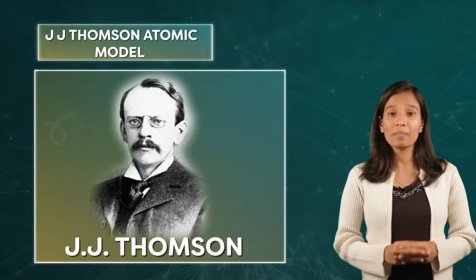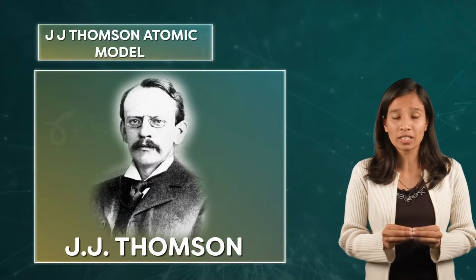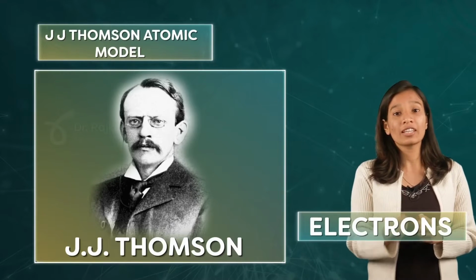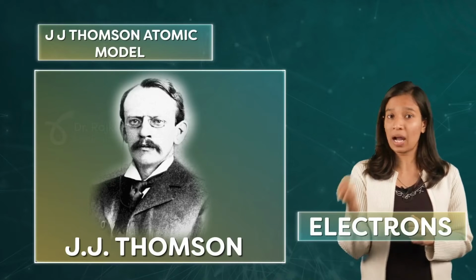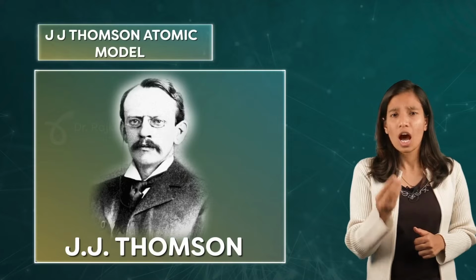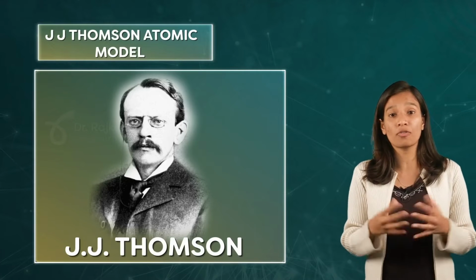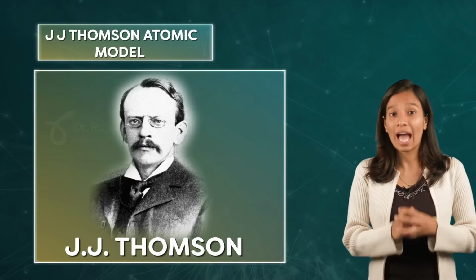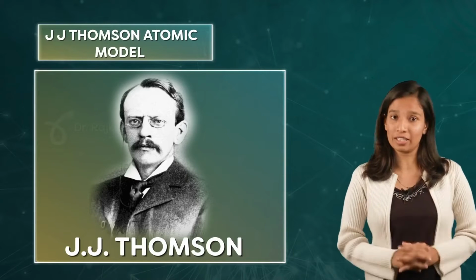with J.J. Thomson's atomic model. If you remember, J.J. Thomson is the same person who discovered electrons. Electrons are nothing but negatively charged particles. And then he told that these electrons are the basic building blocks of any atoms. That means each and every atom present has its own electrons in it.